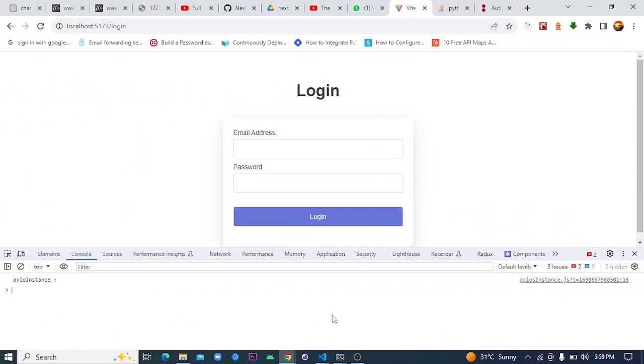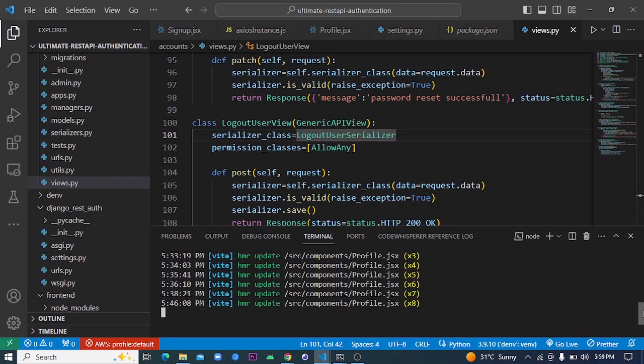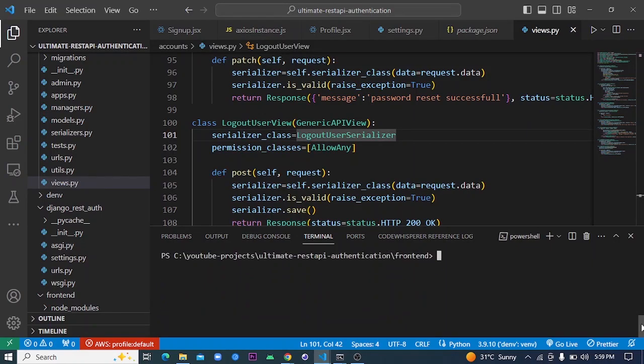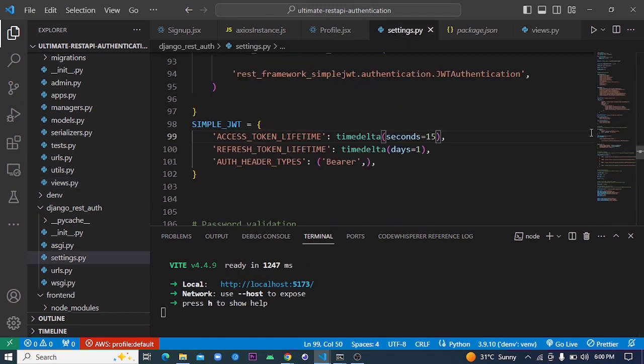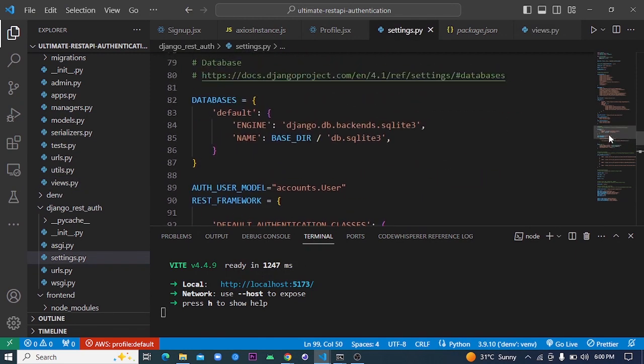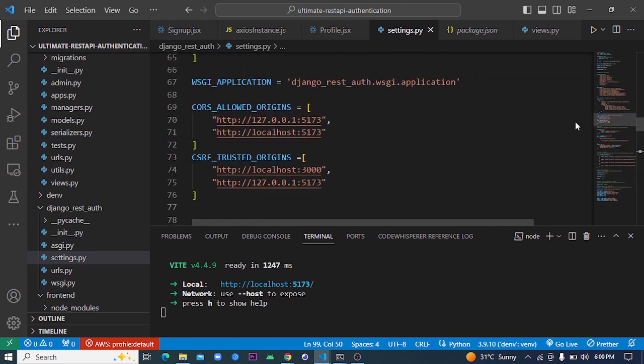All right, a couple of bugs after I restarted the React app. Let me close and restart again. So npm run dev actually changed the IP address to become localhost. So that's one reason why we have that CORS error. So what I'll do is go back to the backend settings and make sure it is localhost we are having there. So make sure it's localhost. The first time was with the IP address, but this time with localhost. That's why we are having that error.